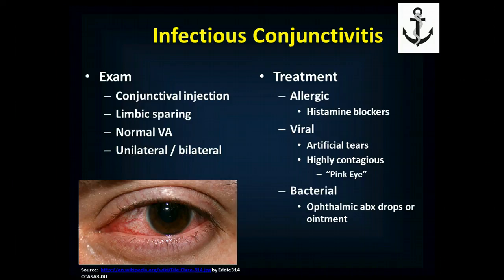And if it's bacterial, you add an ophthalmic antibiotic drop or ointment. And when you talk to medical control, it's very hard to distinguish between viral and bacterial. Even though viral is much more common, most physicians still consider it reasonable to use an antibiotic drop on a viral conjunctivitis, even though they don't work. You could simply observe and see if they're getting better or not as well. And that'll be up to medical control.